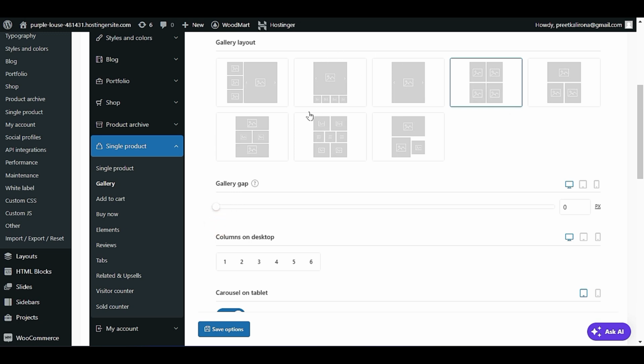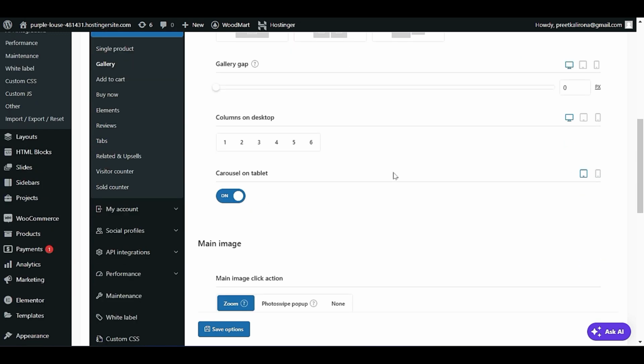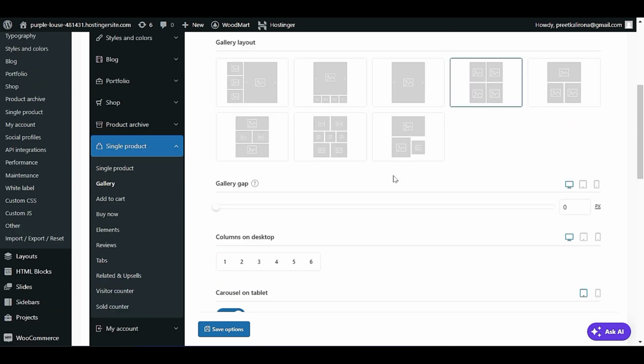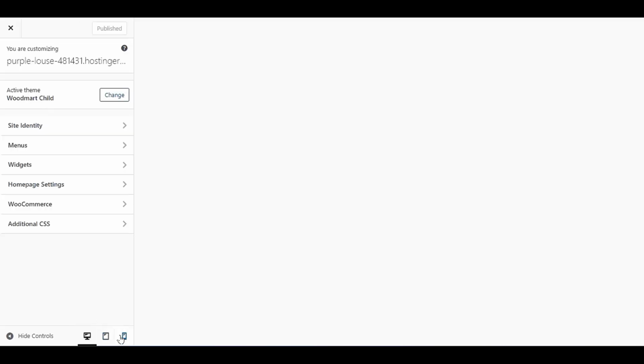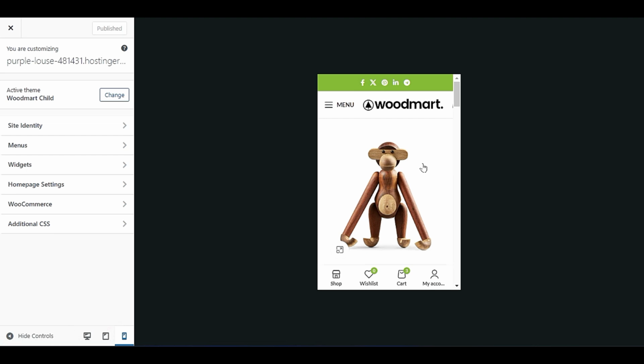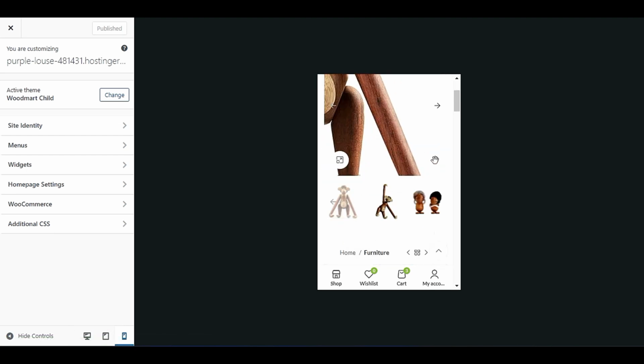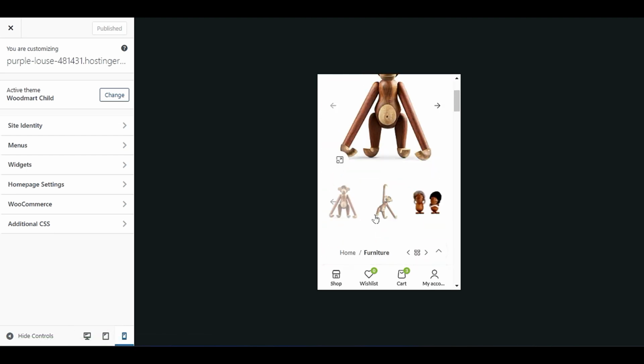You can choose the style of the gallery. This is especially for the gallery. Okay, you can even set it for the mobile unit. Let me open my theme to make it mobile friendly. Okay, this is now the mobile unit. In the mobile unit, you can see we have a bigger image, downside 3 images.